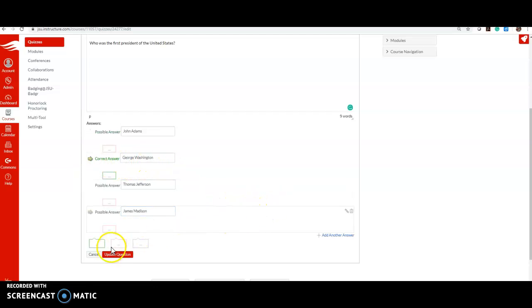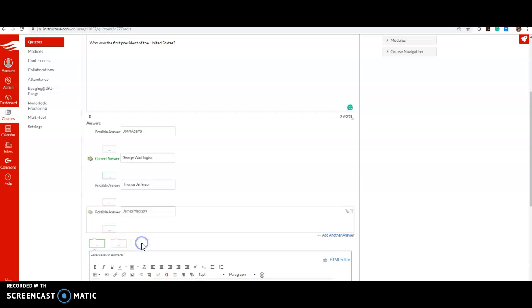Now, in terms of feedback, you can give unique answers to each answer if you want, and you can do that here, or you can give a general answer here for the correct answer, a general answer for the wrong one, or you can give a singular answer no matter what they do.